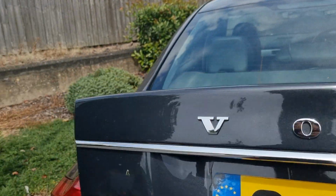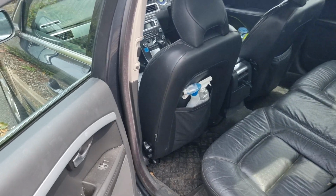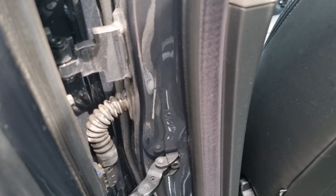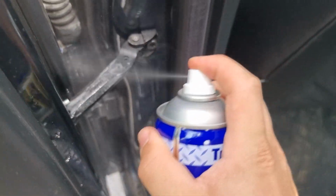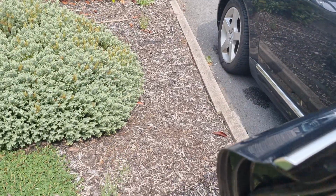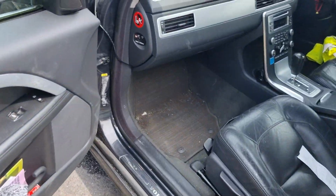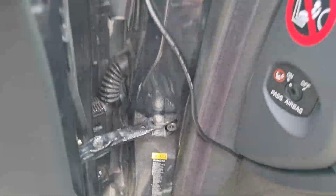Just give it a squirt. WD-40 is all you need. You don't need any fancy kit or anything like that. Just a can of basic WD-40, GT85 or I can't remember which one it is. One's the Toyota and one's the lubricant. GT85 or GT86 is perfectly fine, but it really does go a long way to help the car last a little better. You can already see how the doors are creaking less already, and they are opening much more smoothly, which is what we want, isn't it, to keep this going.